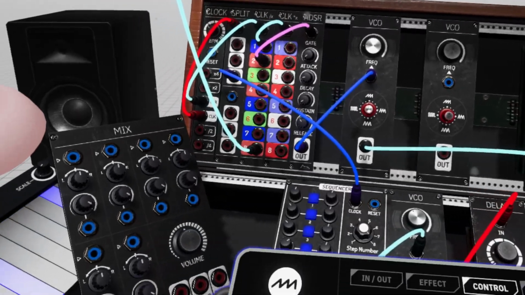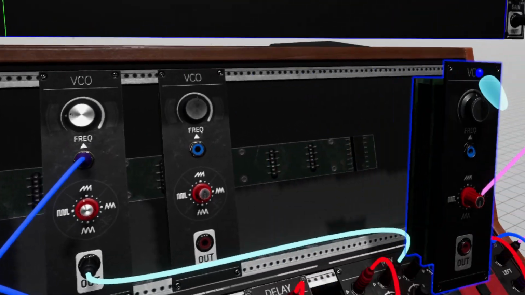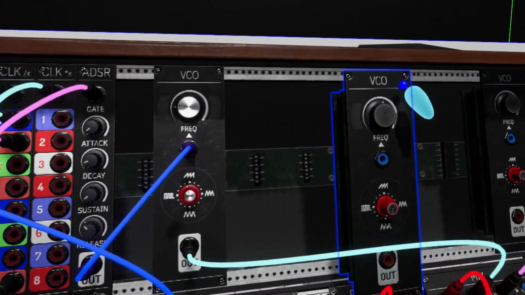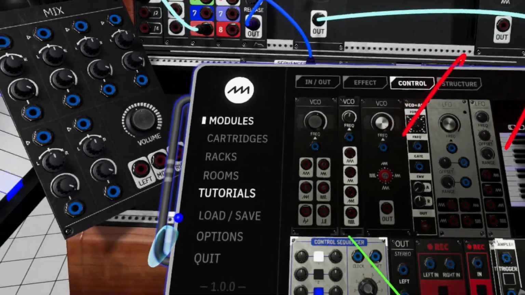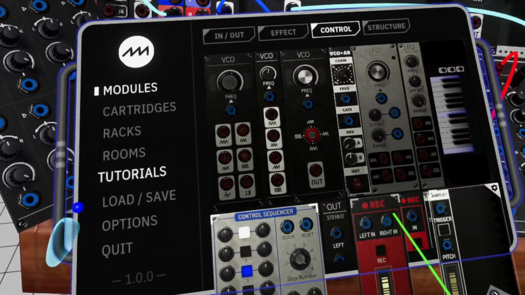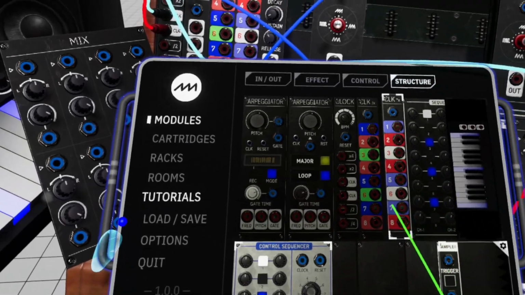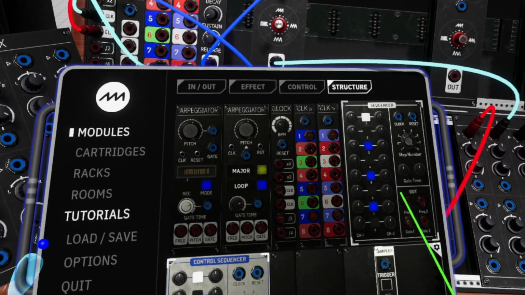How many different VCOs do we have here? I guess I will get another one of those. Let's see. Structure, clock, arpeggiators.